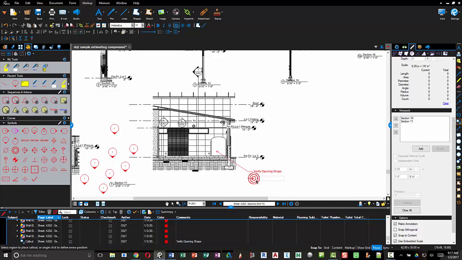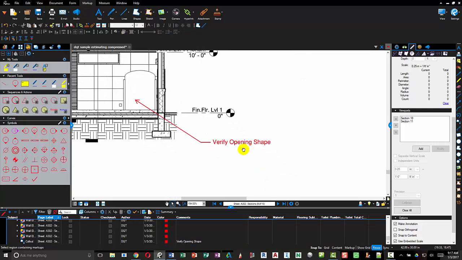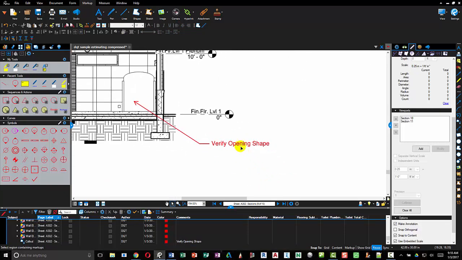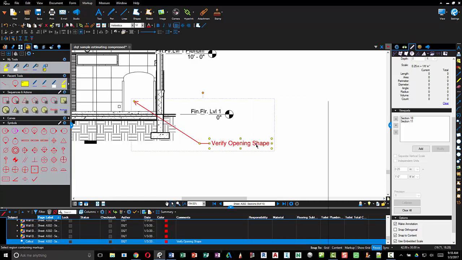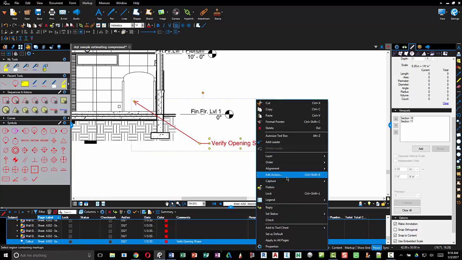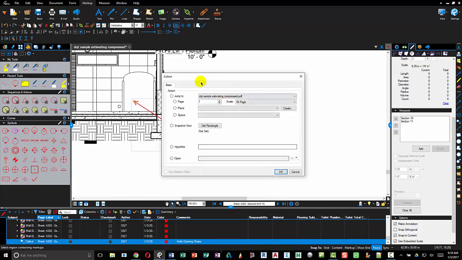And now that we have that markup, what if I want to create a hyperlink for that particular markup that goes to a website? I can obviously select the markup and right-click and click Edit Action. And it opens up the Actions window where I can type in the hyperlink.